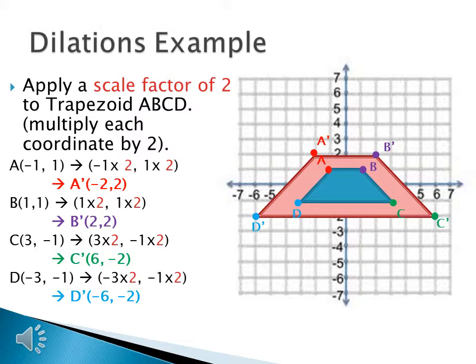Now once we've done this to all 4 of the vertices, we can plot our new ordered pairs, and you can see that the new trapezoid is larger than the original one. Of course, it should be larger because we used a scale factor greater than 1. Now you'll see in an upcoming unit that it's actually 4 times larger in area. I know that's a little confusing, but if you think about it, we didn't use the 2 once, we actually used it twice for both x and y, so it's really 4 times larger.